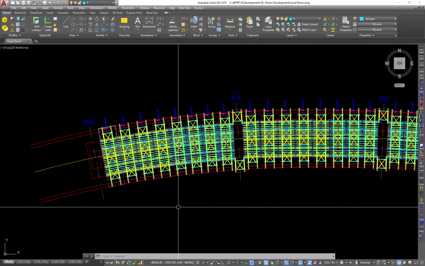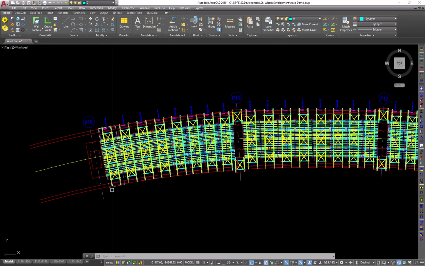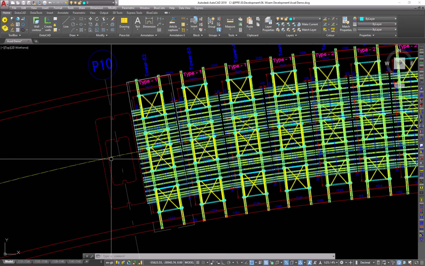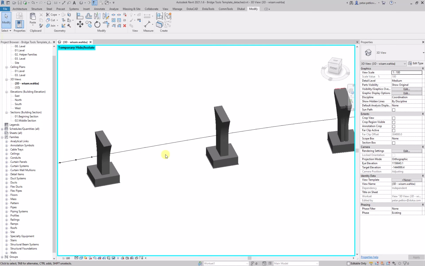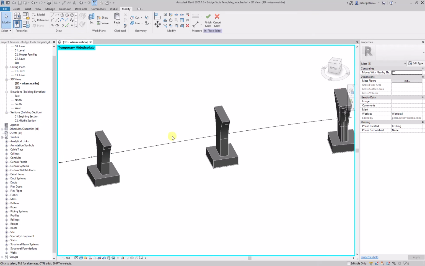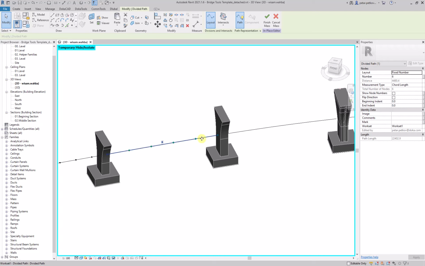And with the center line split, now it's time to place the center points for each tower. You can see that the towers are roughly 3 meters apart and about 1.5 meters from the pier. So in Revit, we click one of the spans and then we create a divided path. Divided path is basically putting points on top of the center line, and these points can be controlled by parameters.